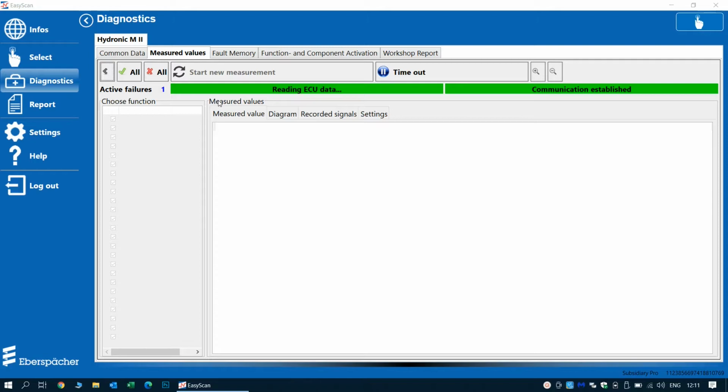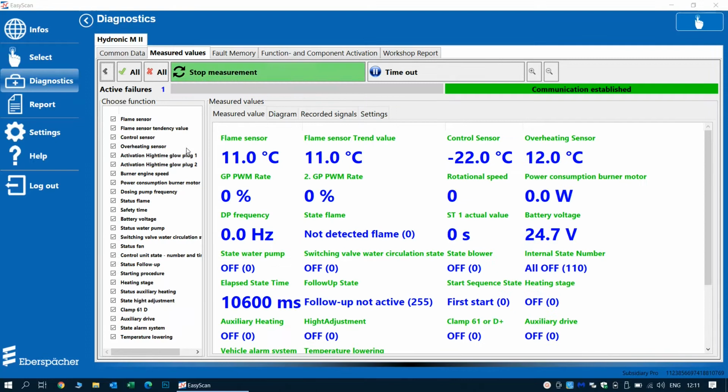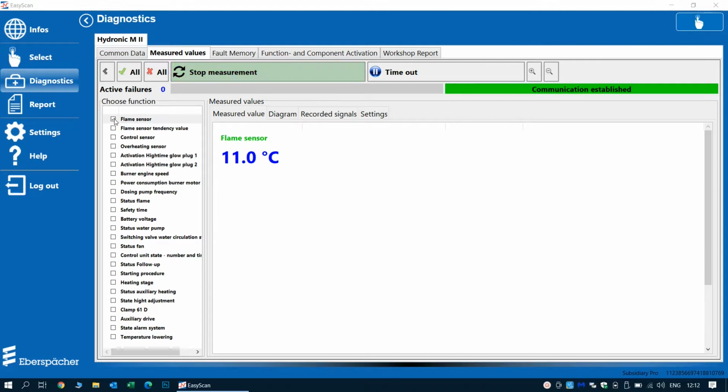So we delete the errors after logging them in the report file, and we will head on to the measured values tab to see what temperatures the sensors are showing in real time. Here we can see that the software is showing a lot of parameters, and also the ones we are interested in, so we'll deselect all these and only select the sensors that we know we have a problem with.